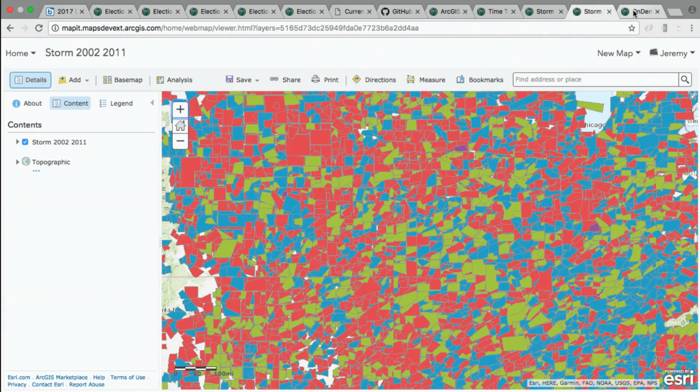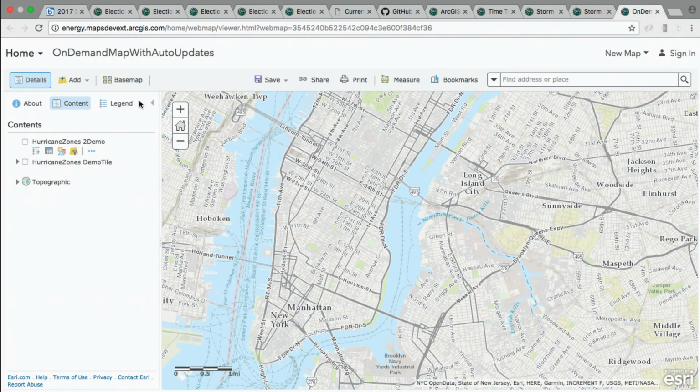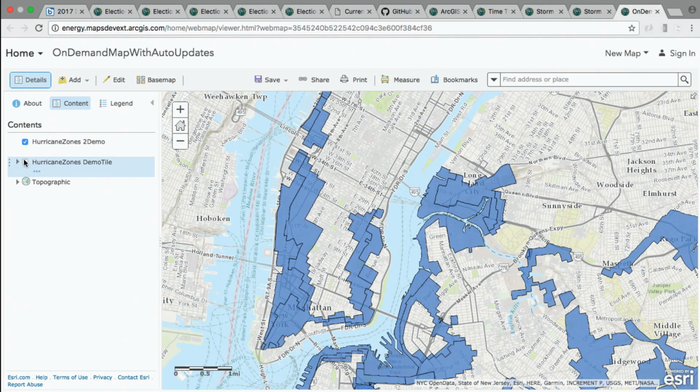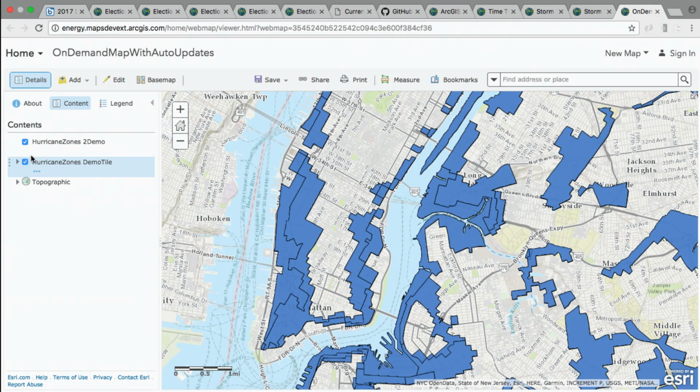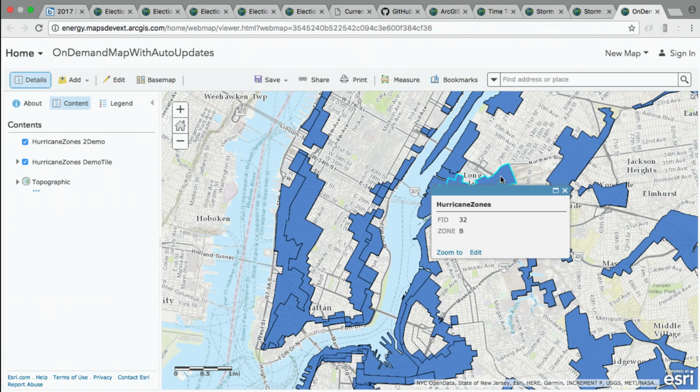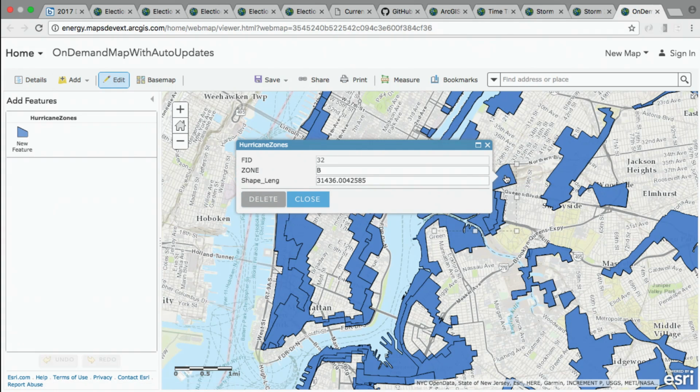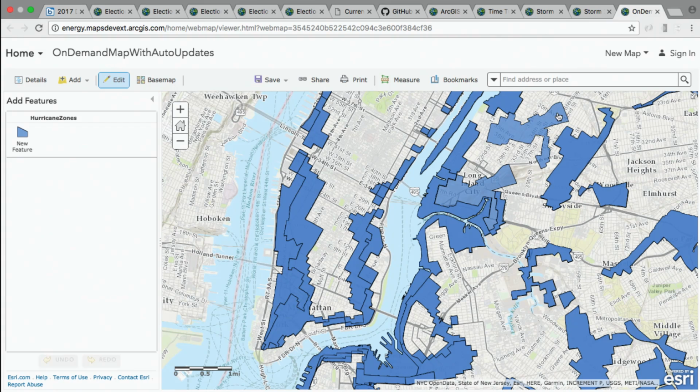Okay, now let's take it to the next step. Keep tiles automatically up to date means not just creating the tiles once, but also working with changes as the data changes underneath. This is a pure technology demo here. We've got 2 layers. One layer is a feature layer that's editable, and another layer is a tile layer that has this keep tiles automatically up to date option. And as one is likely to do, you click on polygons like this and you move them. Very common operation, I'm sure.